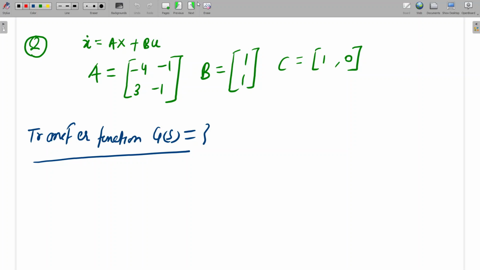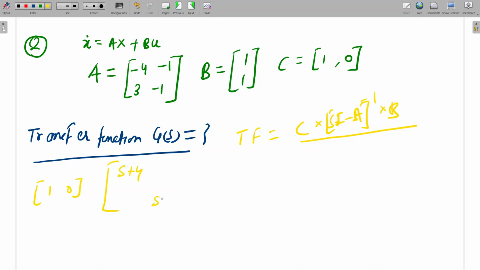So this is when the matrix is given. What is the transfer function? Here D is not given. So the transfer function will be C into (sI minus A) inverse into B. I'll tell how we can do it without mistakes. First I will write the matrix (sI minus A) inverse. So sI minus A will be: s plus 4 here, s plus 1 here, 1 here, and minus 3 here. This inverse, into B, with C in front, will be the transfer function.